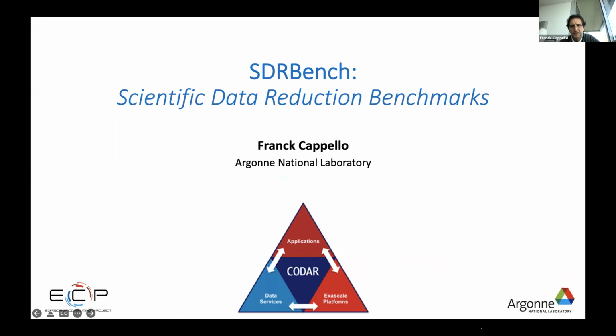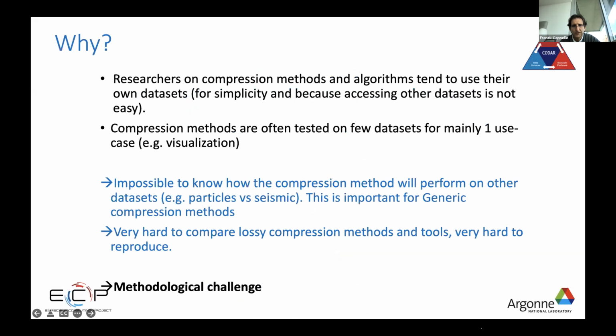The idea of SDR bench was to offer the community of users and developers of lossy compressors or lossy data reduction techniques a set of reference data sets, most of them coming from ECP, so that people can really experience and compare the compressors in a fair way.